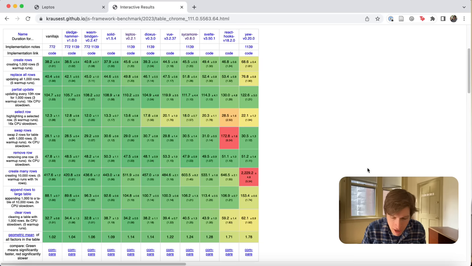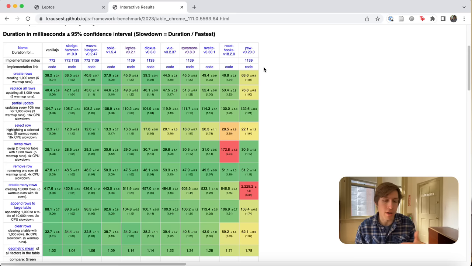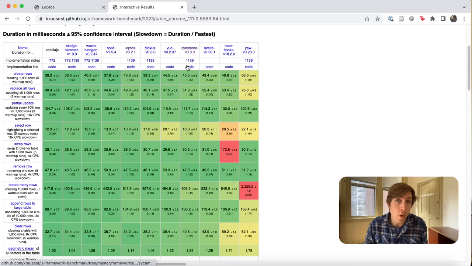But you can see basically there's this order from React, Yew, these sort of big classic virtual DOM-based libraries are typically the slowest. Some of the things that you would think of as being a fast JavaScript framework like Svelte is actually tied with something that's quite a fast Rust framework like Sycamore. And then these really performance-conscious frameworks in Rust like Leptos and Dioxys, quite fast, and really just a few percentage points slower than Solid. But importantly, note that Leptos and Dioxys are faster than Vue. Sycamore is faster than Svelte. Yew is basically equivalent to React, right? So it's more about the approach that these libraries take than the language that you're writing in.